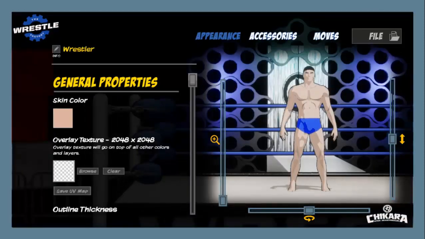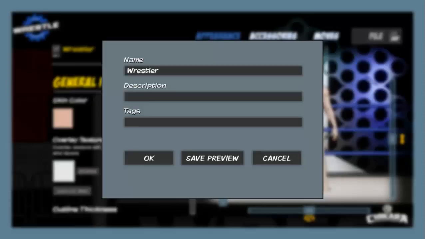Anyway, let's get started. You see our overlay texture right there? I'm going to build the model first before I go into Photoshop and do the texturing. So, with that being said, do the wrestler info first. And I'm going to use his WWE name.